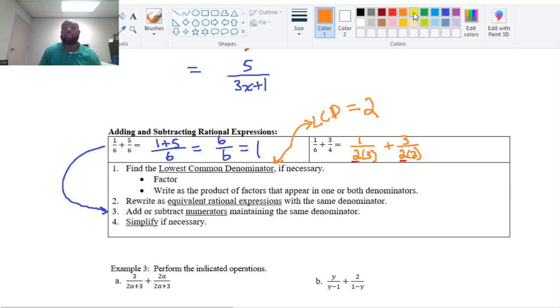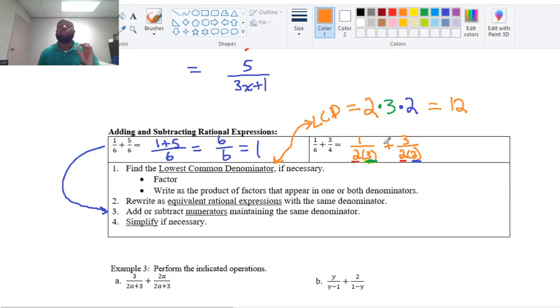I have a 3 in this denominator here, right? And so a 3 is going to be in my LCD, right? I'm almost covering everything that I have in either one or both of these denominators, but I have to have this last 2 in there as well. And so this 2 here is going to be in my LCD. That means my LCD is going to be 2 times 3, which is 6 times 2, which is 12, which some of you probably were able to look at that and see that that was 12, right?